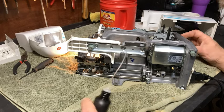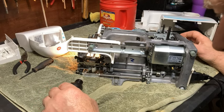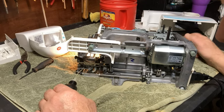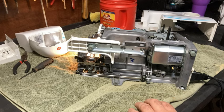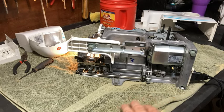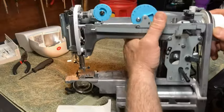Put a little bit of lubricant on your gear here. You can put a little oil on it or a little grease, either way. Don't put a ton of grease in that, all right? Do not put tons of grease. If you put any grease on it, just a light layer. That's all you want. You'll cause yourself a lot of unwanted problems.